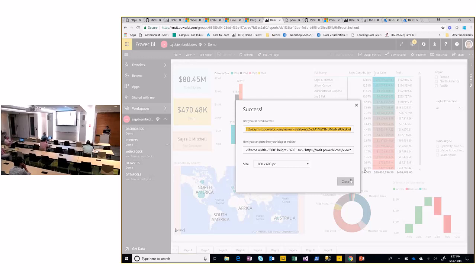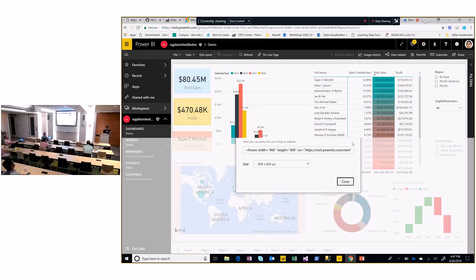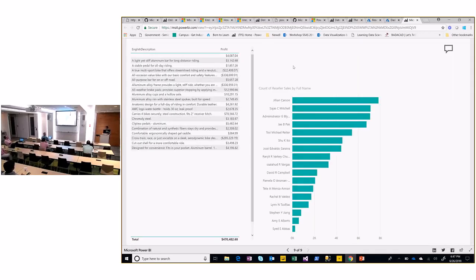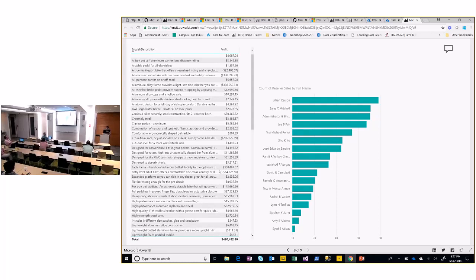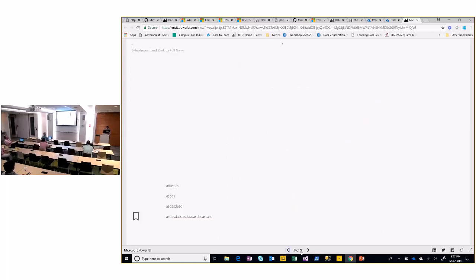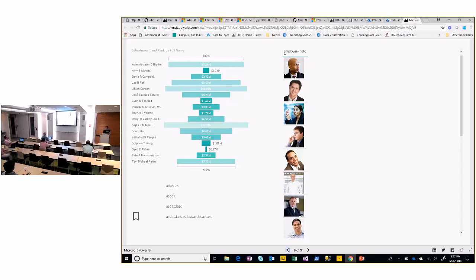Any user who has access to this URL can essentially open it. If I just simply copy paste that URL out here, you'll see that the report is viewable. So if I use that iframe code in my HTML page, I could embed this report in my application too.